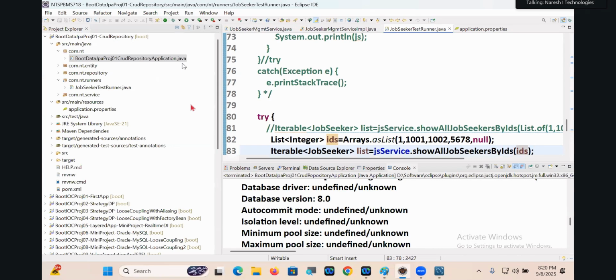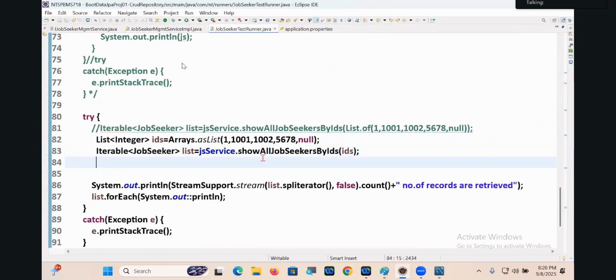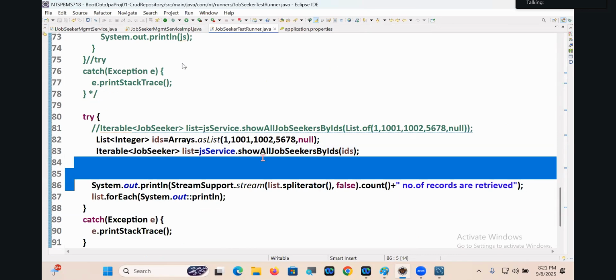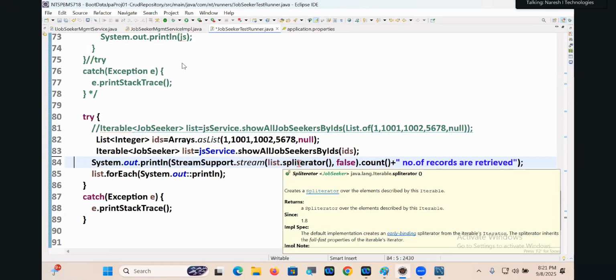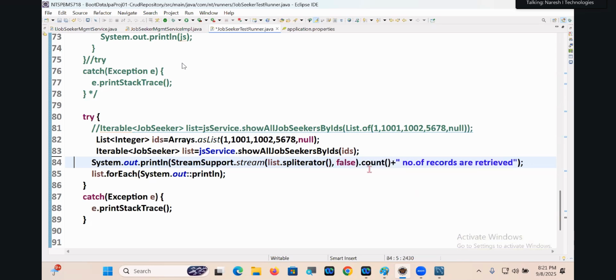JobSeekerTestRunner. jsService.jobSeekerByIds, System.out.println, StreamSupport.stream(list.spliterator(), false).count(), number of records retrieved, list.forEach(System.out::println).